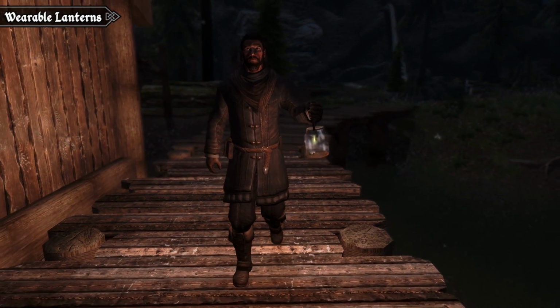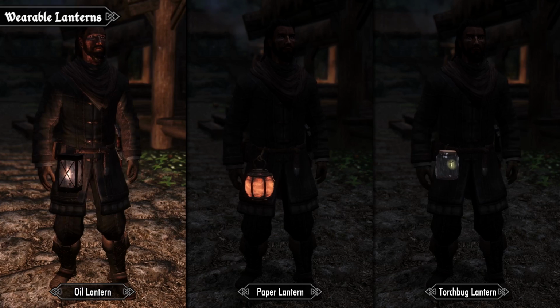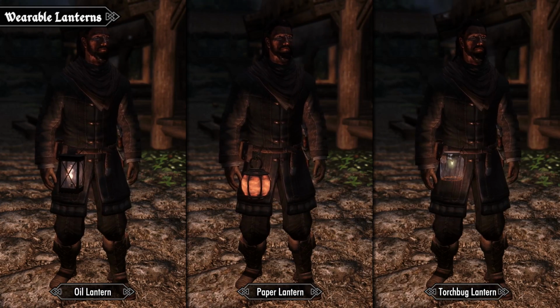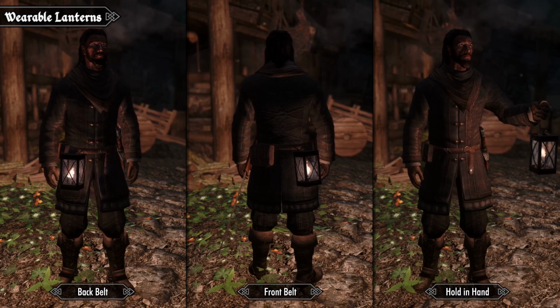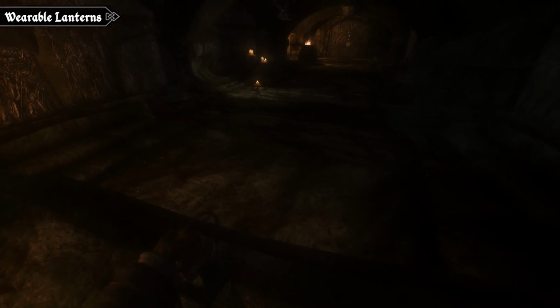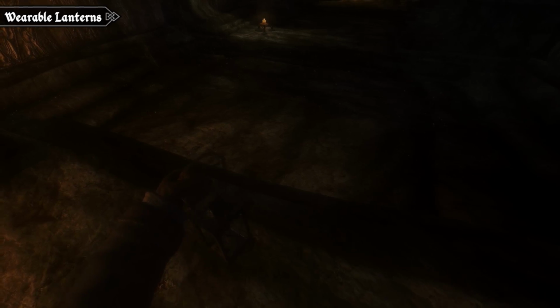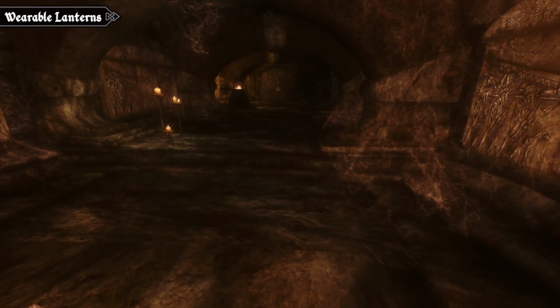Jumping straight into it, we have Wearable Lanterns. This is the definitive lantern wearing mod out there. It lets you craft from a small collection of lanterns that you can then attach to your body or hold in your hand. It's more useful and there's more variety than a simple torch, and it's a fantastic mod if you're playing in a darker game. It's also considered to be one of the more realistic and immersive lantern mods, with the addition of oil for fuel, or catching torchbugs to use as a natural light source.